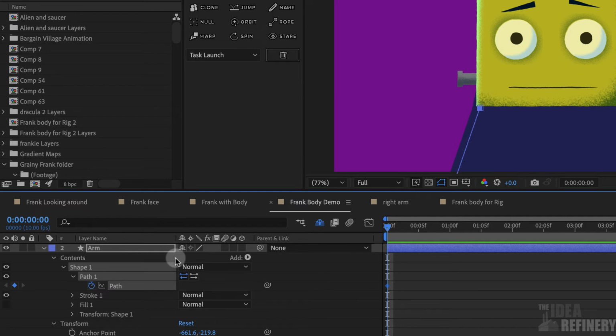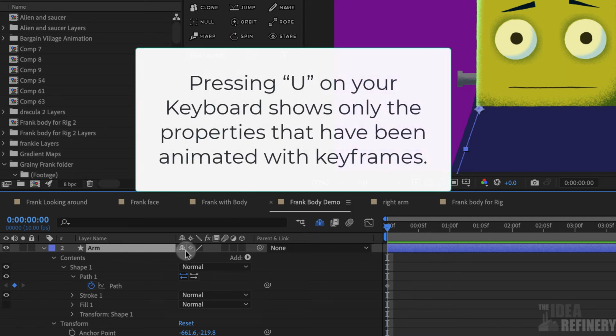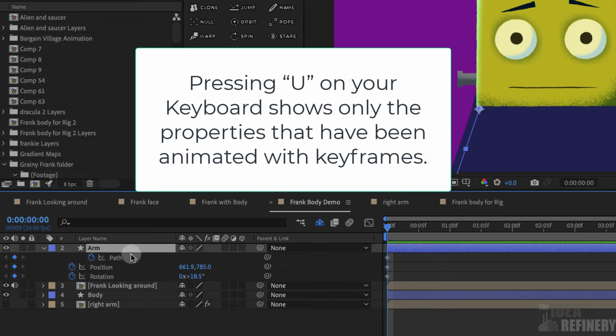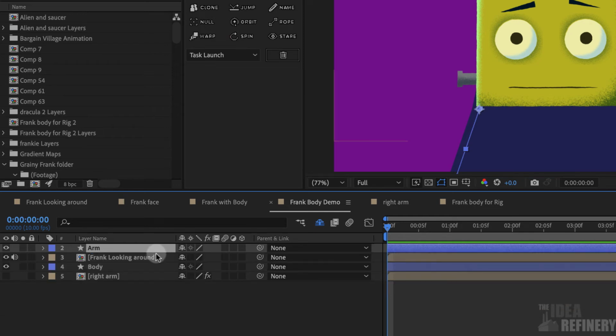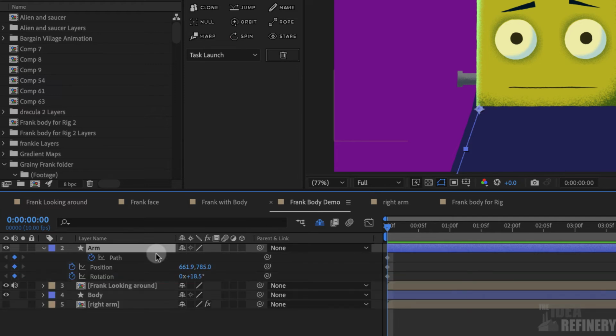Let's use After Effects' secret weapon that allows us to just see the keyframes for the properties we're animating. And that is by selecting that layer and pressing U on your keyboard. Once clicked, as you see here, reveals just the properties that have keyframes. If I want to hide those again, I can press U one more time. And if I want to bring those keyframes back, I can press U again. This is a great way to keep your layers under control.